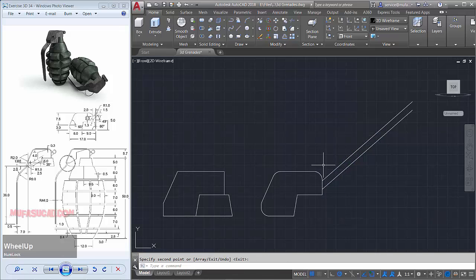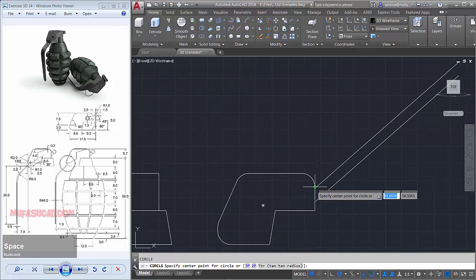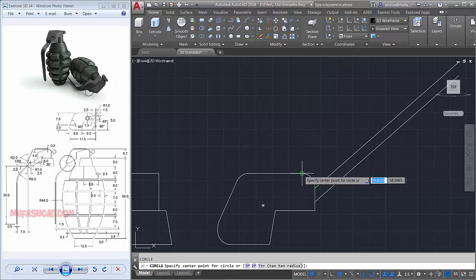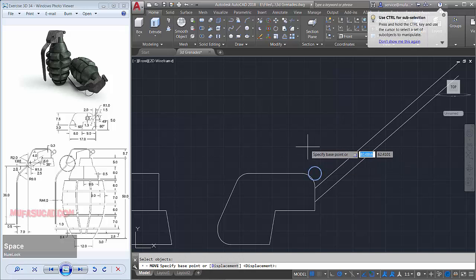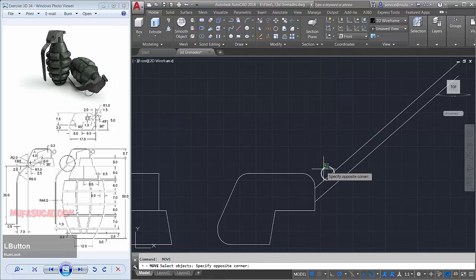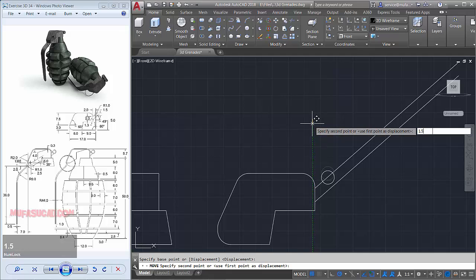We create a circle in this point with radius 1 and move the last object circle to the right here too and move the last object to the bottom here about 1.5 and enter.